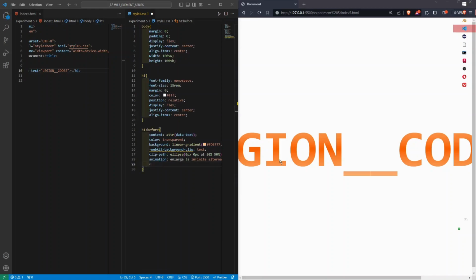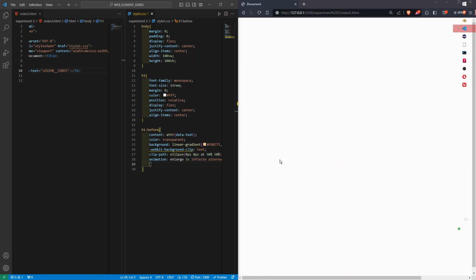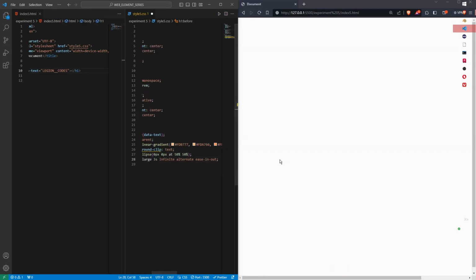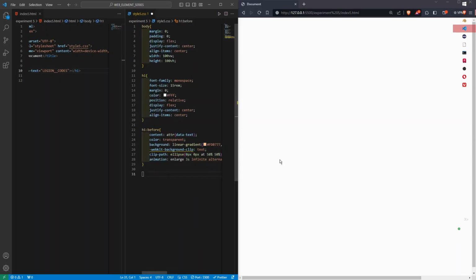Okay, so now we can work on the animation. You can see that it disappeared. The simple reason is we gave 0 pixels and 0 pixels here, but soon it would reappear as we give the animation. So enlarge 0%, and we have to take the entire clip-path.